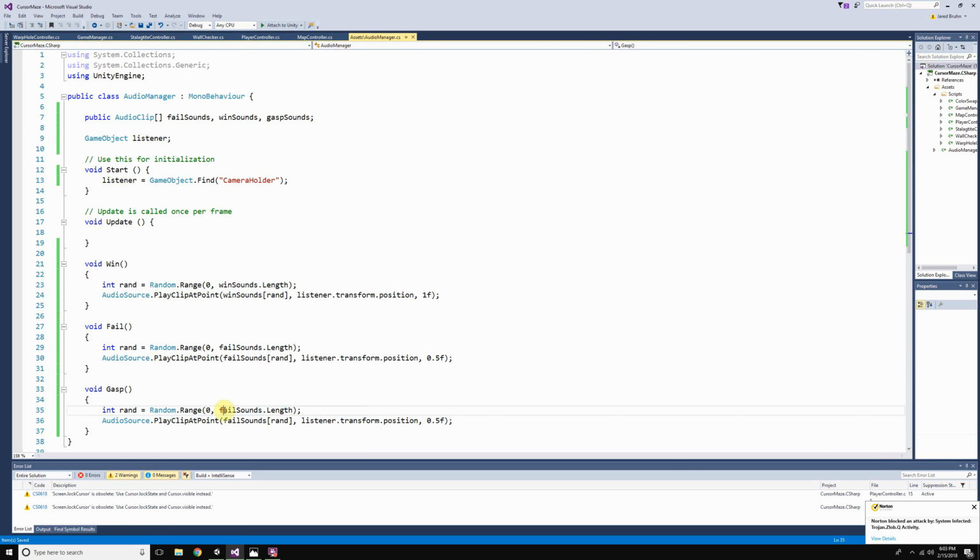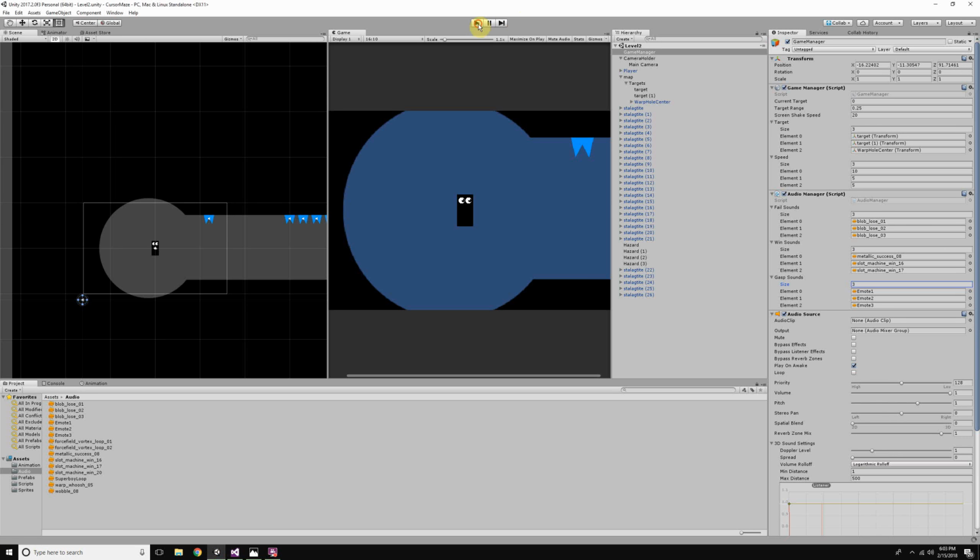Then we're gonna find the size of our gasp sounds instead, and get a random gasp sound, and we'll do it at full volume. So let's test it out.